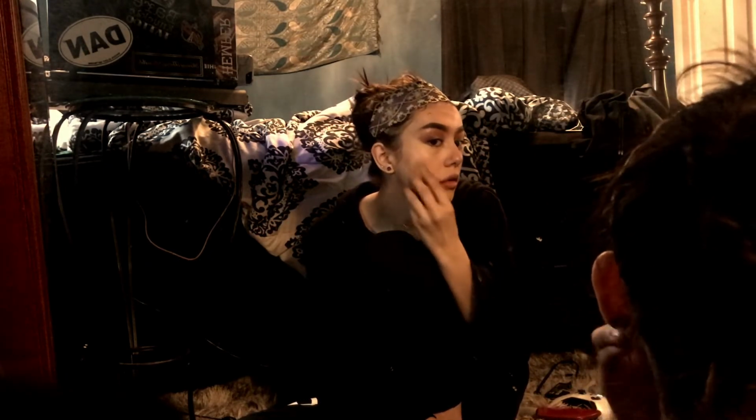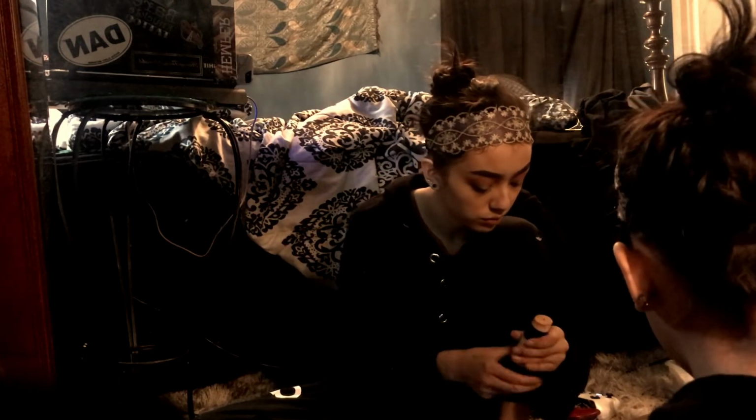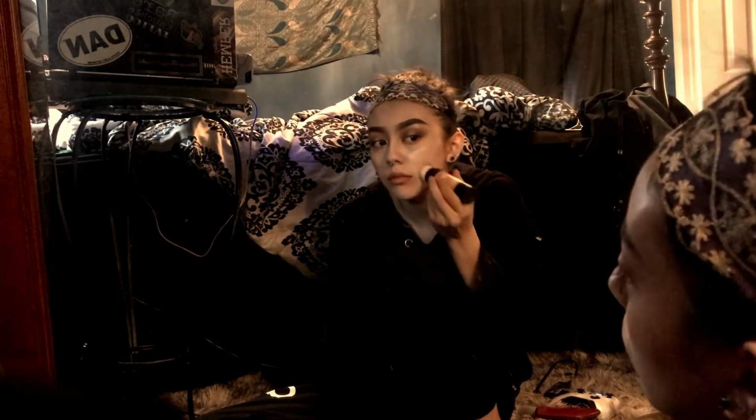And, yeah, just kind of blend it all out over your face, and if it's not blending in the same spot, try moving it to another spot to blend it out in that other area so that it's not just super patchy in one spot. I also do recommend using a lot of setting spray for blending out your foundation and stuff.